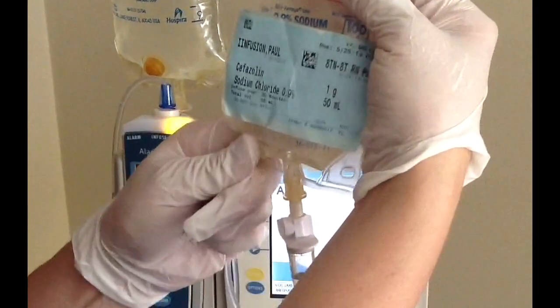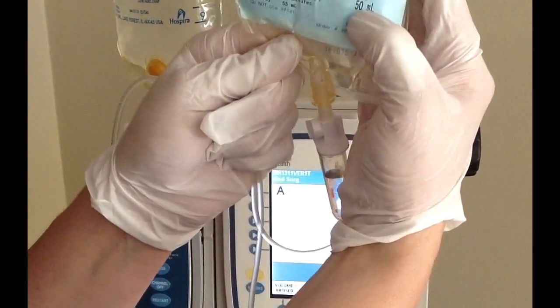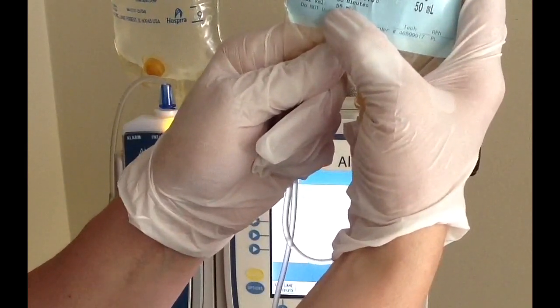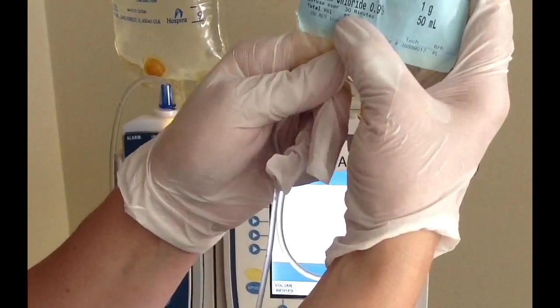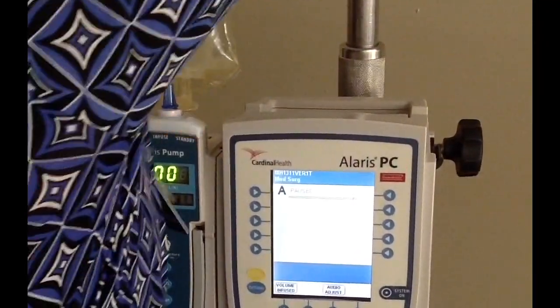Another thing to note on your bag here is the label, which is showing you that it's a 50 ml bag, but if you look in the bottom left hand corner, it's actually saying the volume of 50 plus the drug equals a total of 55 mils. So we'll need to note that for our programming. Go ahead at this point and hang your bag.